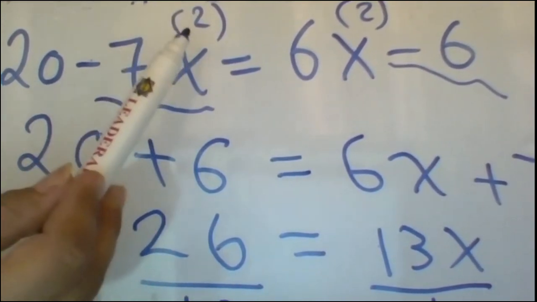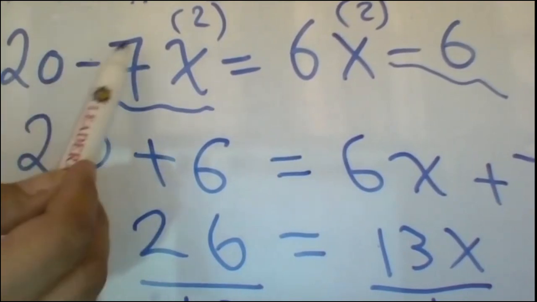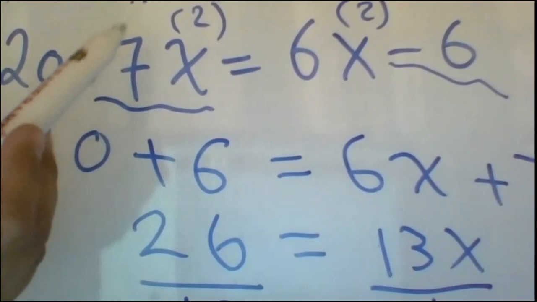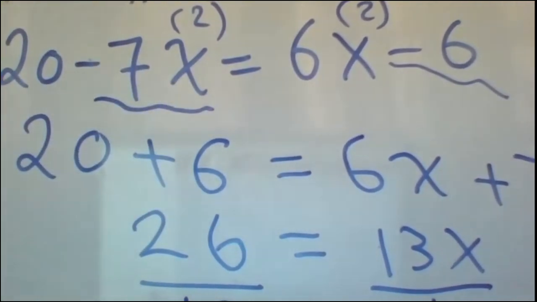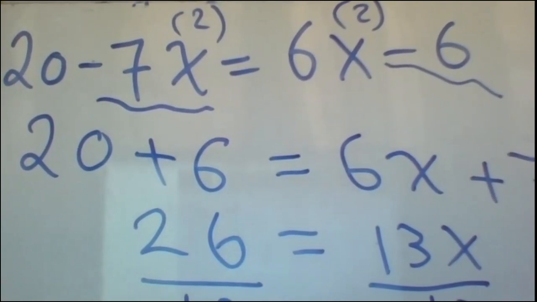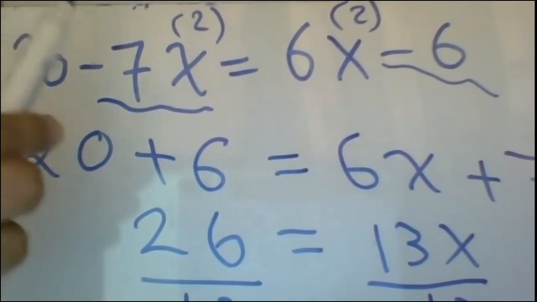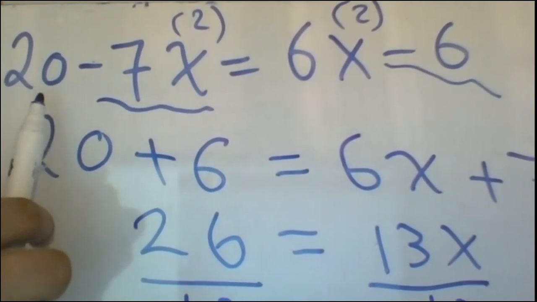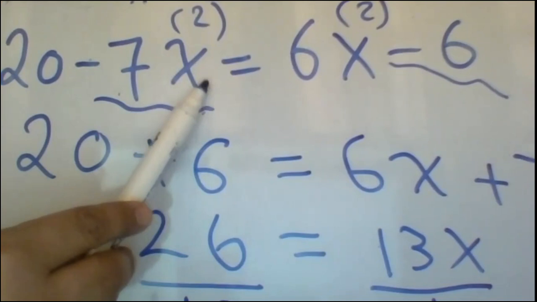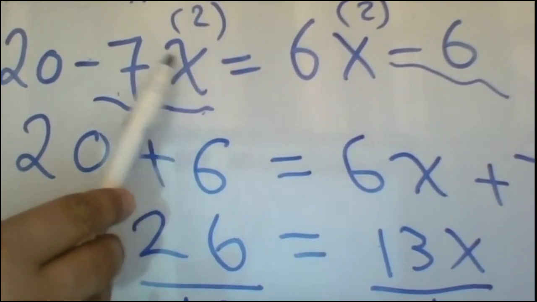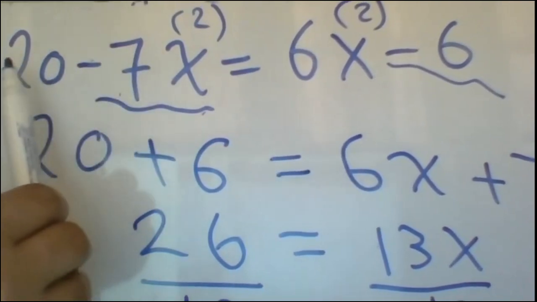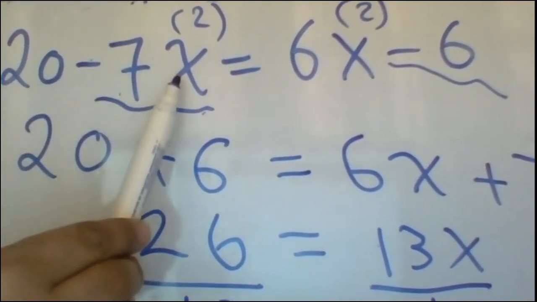14. And 20 minus 14. It will be equal to 49? How? 7 times 2, it will be equal 14, right? Then if x equal 2, right? Then 7 times 2, it will be equal how many? 7 times 2, it will be 14. So it will be 20 minus 14 equal 6.